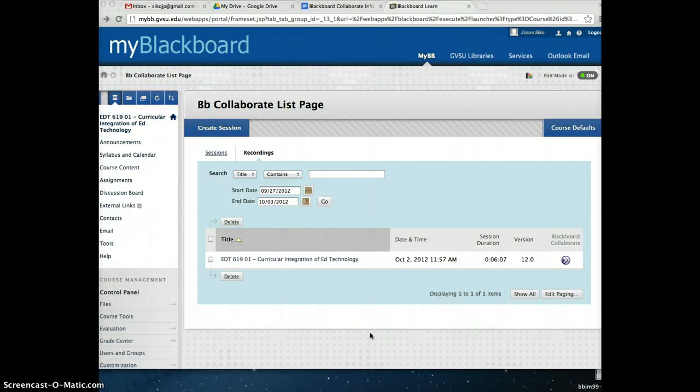Okay, what I'm going to do is show you how to navigate through and get started on the Collaborate session. It's going to look a little different here because I'm on the teacher end, and my stuff's going to look a little bit different. But basically it's going to boil down to this. In the document I showed you a link to the Collaborate session, and when you click on that, something like this is going to happen.